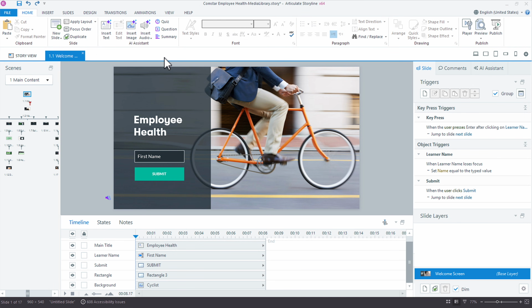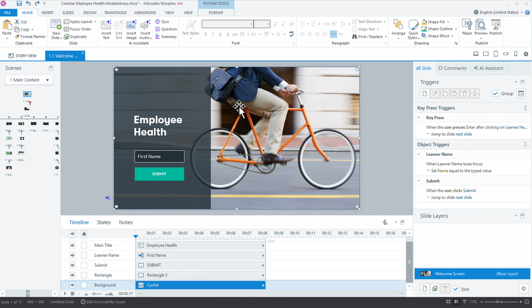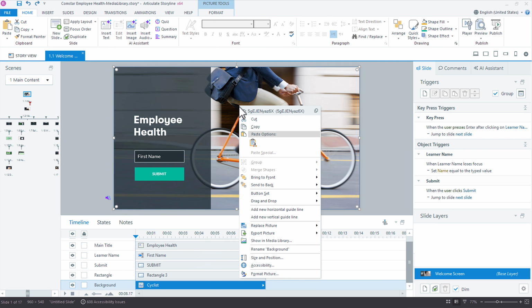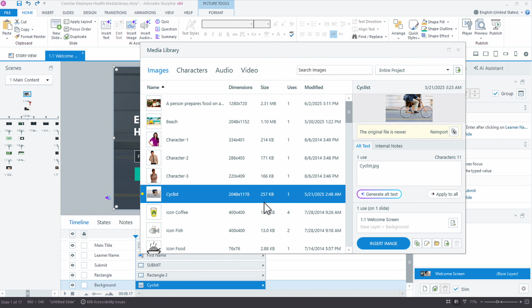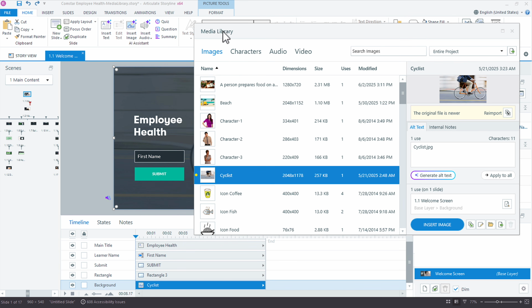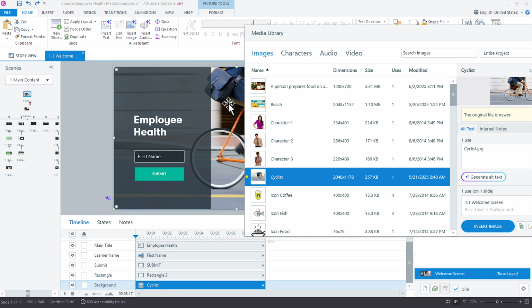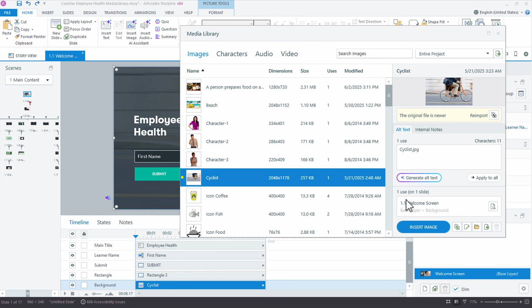And this is probably one of those questions that comes up most frequently. So I have this image of a cyclist. I'm just going to right click and find this in Media Library. So come down here, Media Library, just so I can see it. Now, the image right here is on the slide. If I delete it, it may or may not delete from my Media Library. I would like to know if it is. I can see down here that I have a folder which tells me at least where I brought this into the course, but notice how I can't delete the image from my slide.